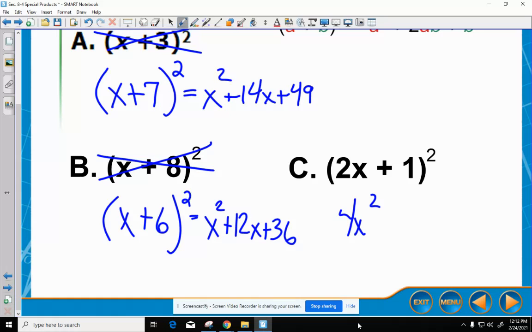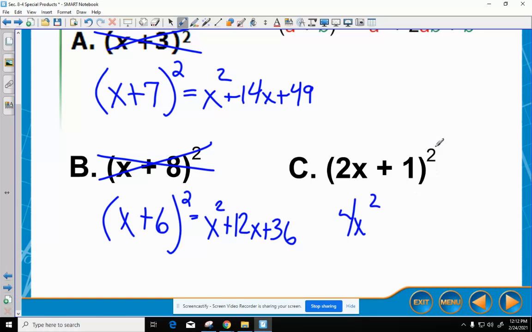So here, if I thought about this one, it would have been the outers were 6x and the inners were 6x. Here, it would have been 7x and 7x. That's how I got 14 or 12. So over here, what am I putting together? The 1 and the 2. Well, so we're multiplying, right?